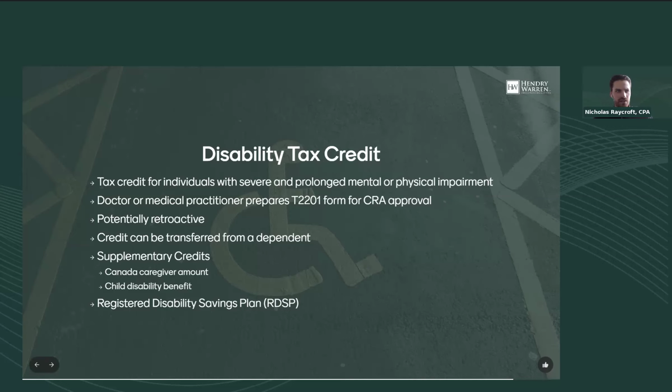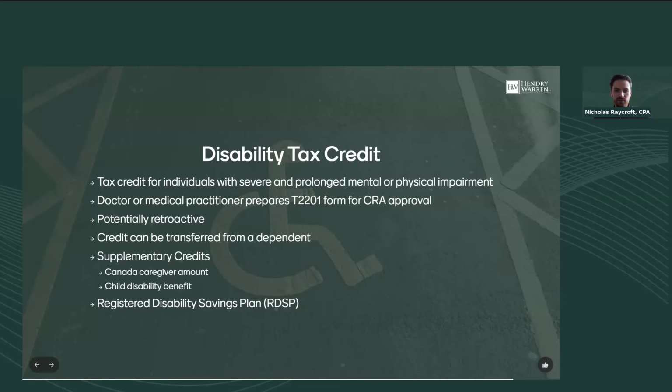The disability tax credit for 2023 results in a credit or tax savings of about $1,800, and so it is a beneficial credit. And I would say if you're not sure if you yourself or a dependent, a child, or a parent would qualify for the credit, reach out to us and we can provide some further information.